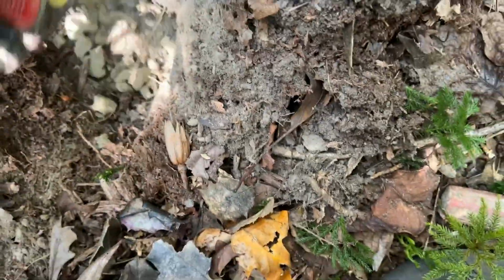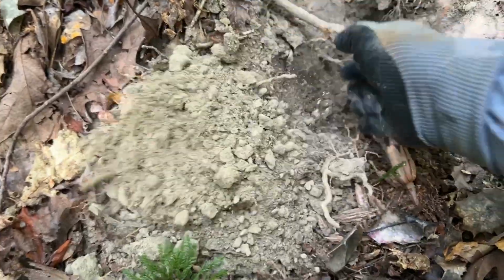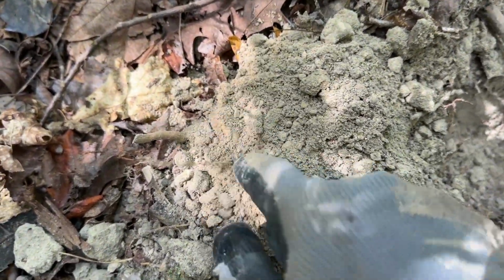It's getting down deeper, so that's a good sign. Usually if you get 5-6 inches, good chance it could be a little bit older. There it is right there.